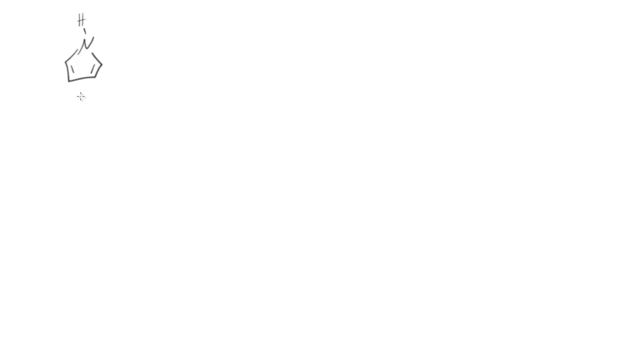Okay, so now let's look at the basicity of pyrrole. So the pKa of the conjugate acid of pyrrole is 0.4. 0.4 is highly acidic. If you think about this now, this is 10,000 times more acidic than a carboxylic acid. So let's try to figure out why. Okay, so that's the conjugate acid of pyrrole. So before I go through and explain it, see if you can pause and figure out why you think that's so much more acidic.